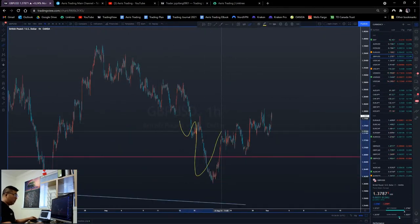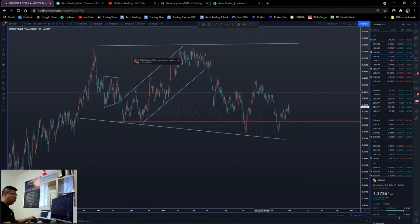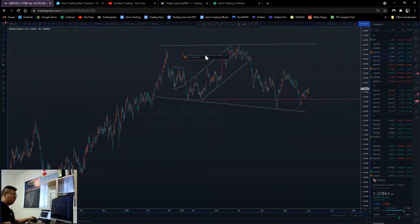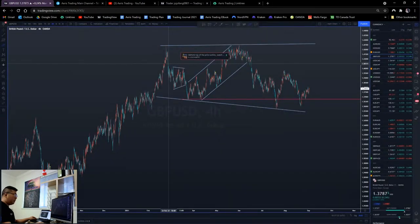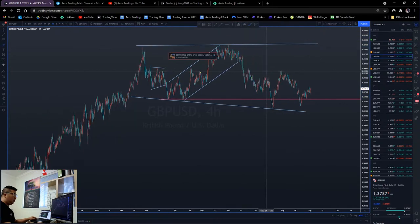Maybe one can argue this is an inverted head and shoulder, and it is. But other than that, I'm not seeing too much, at least from my point of view. But I do favor a bullish view. I do like that this is a bottom where the price is failing to push lower, right? This was my low that the price can push, and if it doesn't break this low and continue, this is pretty much the low the price is sitting on. To me, the overall price action now looks more bullish, with a bullish correction and this kind of continuation up move.